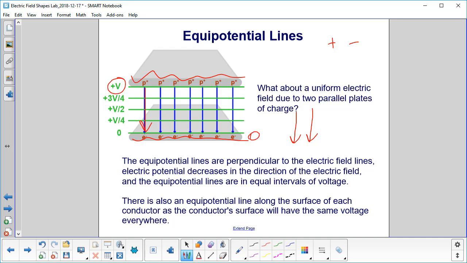This will be at zero. This will be at plus V. Notice how the lines are all equally spaced. So that tells you you have a uniform field. It is not getting stronger or weaker anywhere between the plates.